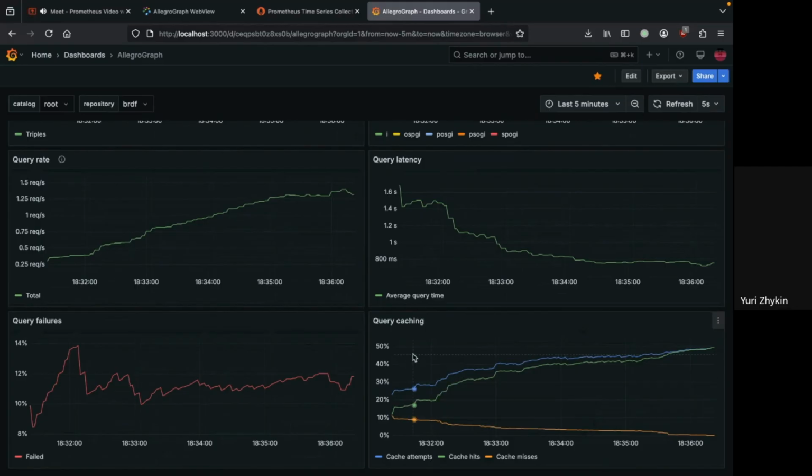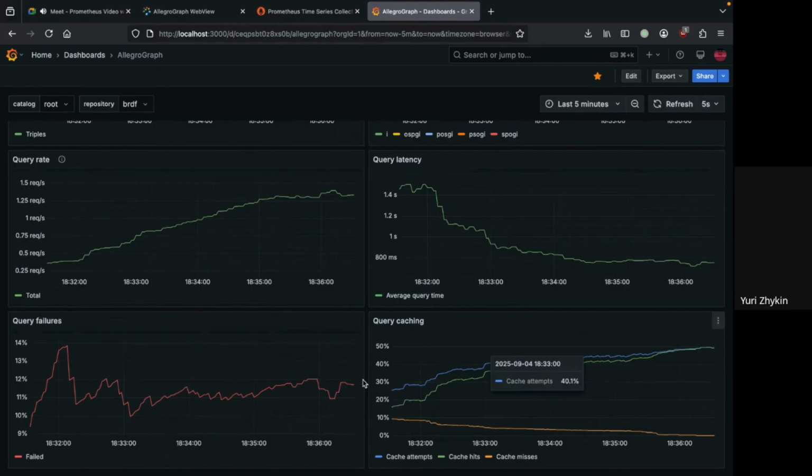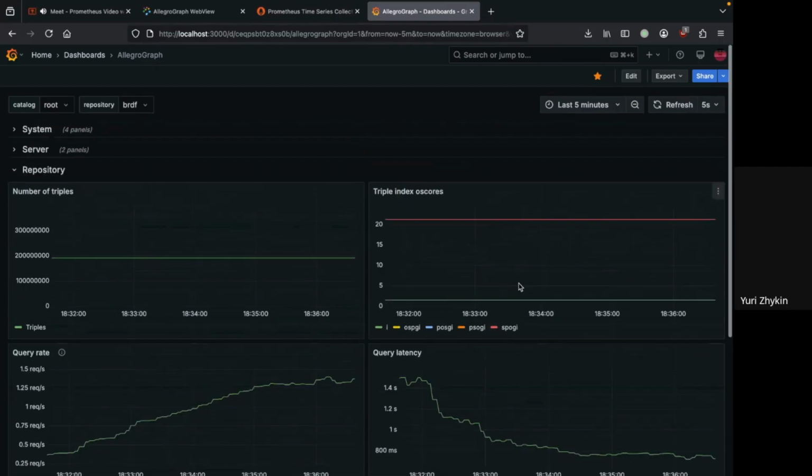For example, you may want to add the query failures percentage to the query caching graph, so all of that information is in a single graph, or you can split it into separate graphs. So each panel contains only a single graph, and so on.